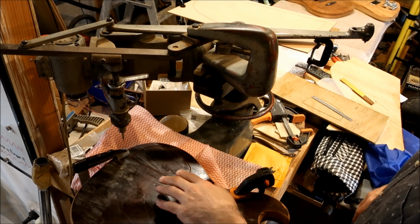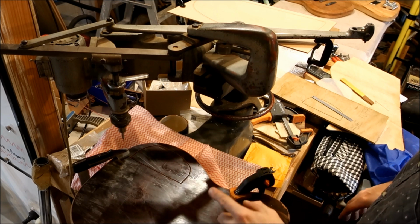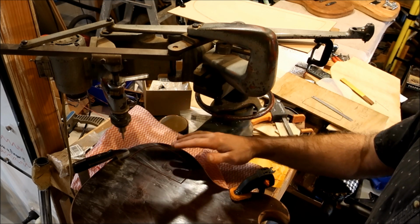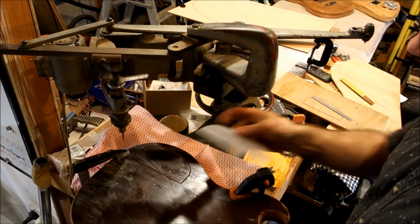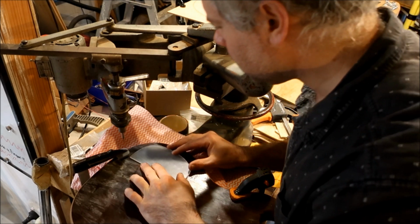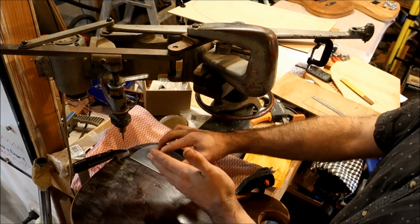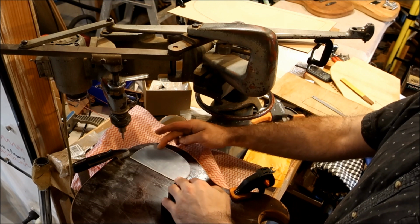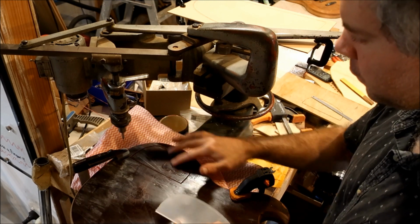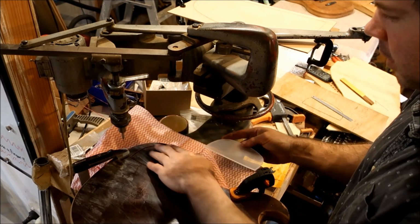Now then, in a rare twist of events, I'm actually going to take the rest of this out with the router. I'm just going to do it freehand and just to depth, because I want to see if that will just drop nicely in. It should do. It's calculated to have about half a millimetre of clearance, allowing, of course, for sanding clean and stuff. It should be pretty much a dead perfect fit.